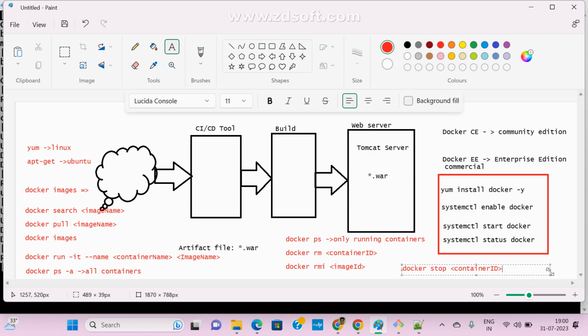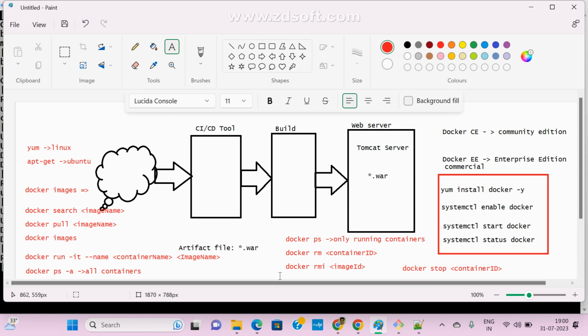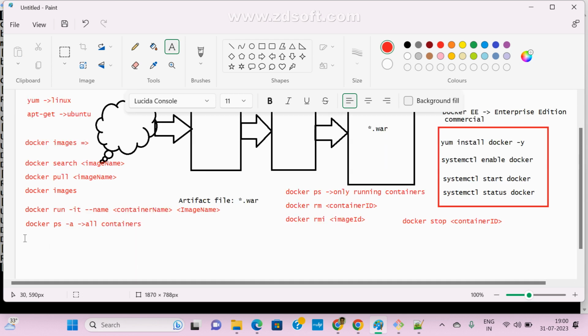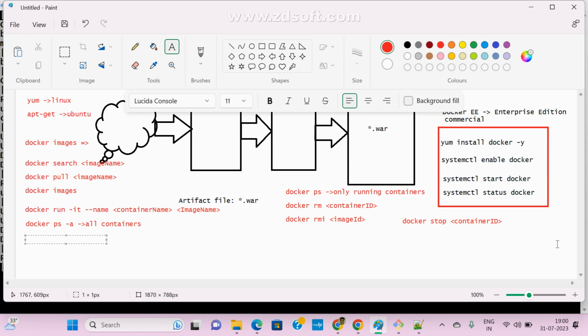And how to connect to a running container? The container is running, I want to connect to that container. Docker exec. This is a very, very important question, guys. In interviews also many people ask. So the container is already running, and I want to connect to it. What is the command?